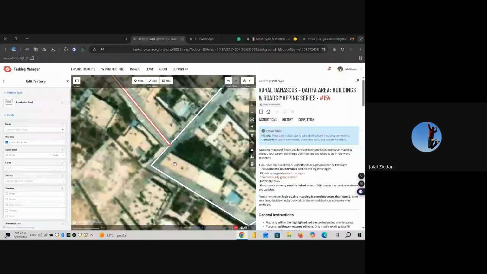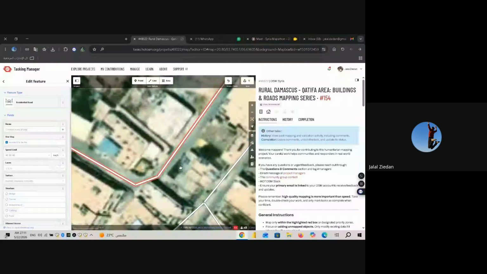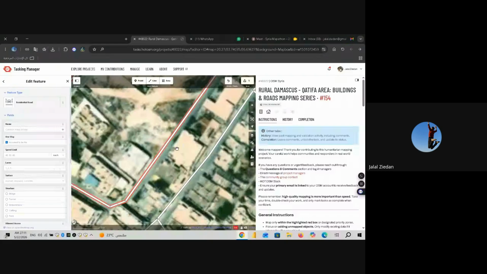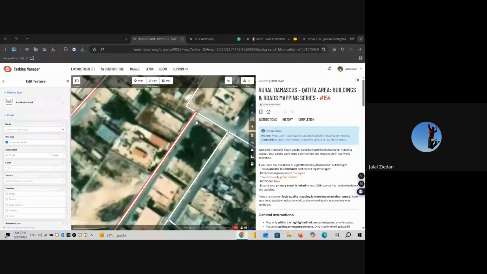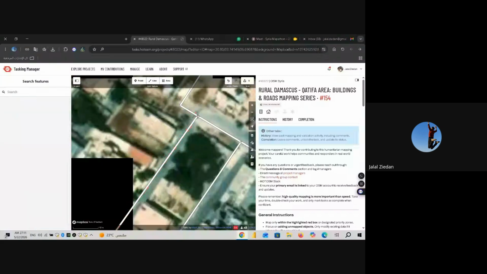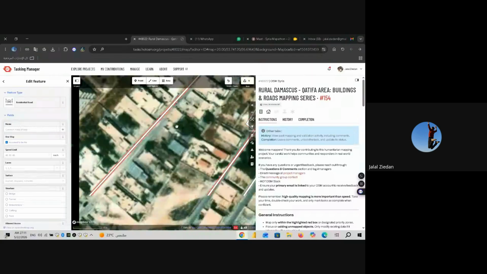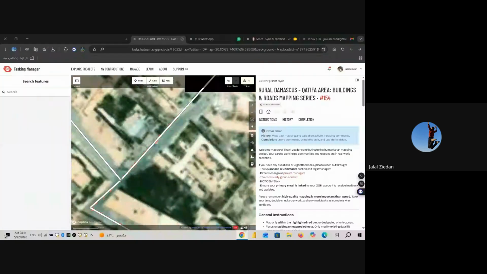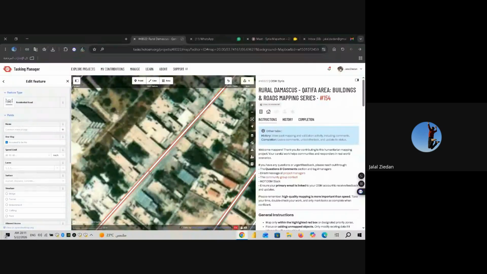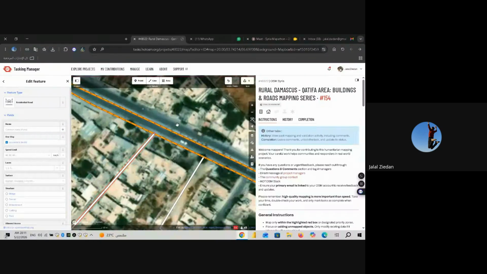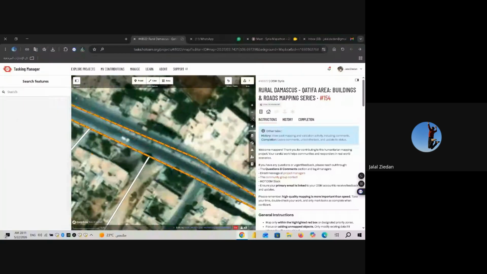I will go through this map now. I can do this and this. Whenever I want, I can just double click here to add a point and then move it by itself. I'm just moving nodes, points. Here we have something. It's better to center the road on its place.